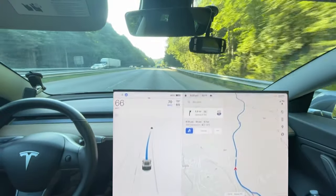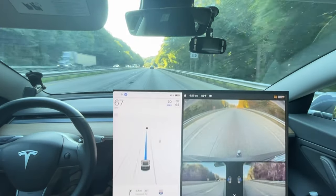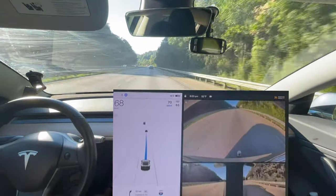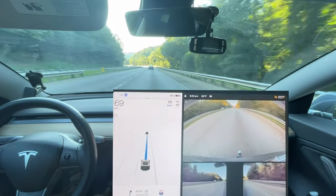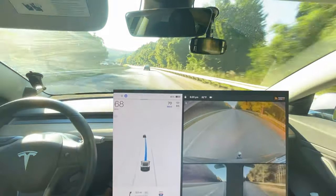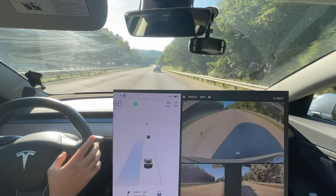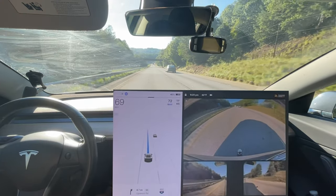I should mention — I didn't mention this in the first video — I actually have a trailer hitch on. We're going to see some videos later. I've tested this one time so far; I just haven't had the time to really put the test together. But I do now have a trailer, and full self-driving — spoiler — does work with the trailer. I'm going to make videos of it working with a trailer and see how that functions, because of course every version might be a little bit different.